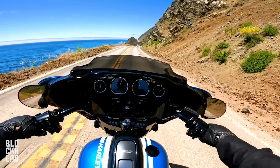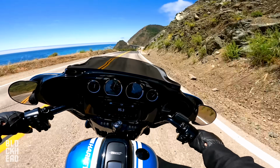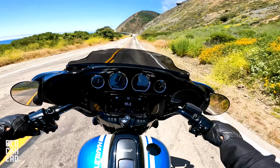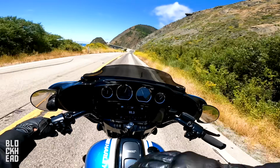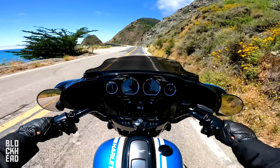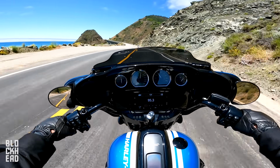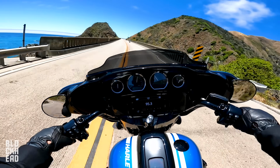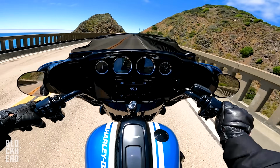Alright, I'm gonna cut it here, guys, and we can just time lapse, and I'm gonna give you my thoughts and impressions whenever we stop, because I'm really just trying to, holy shit. We just hit a good dip and it makes your stomach feel way high up, you know? I'm just gonna focus on the ride, and maybe we'll do that as a separate throttle therapy video, but hey, hope you guys enjoy the montage.